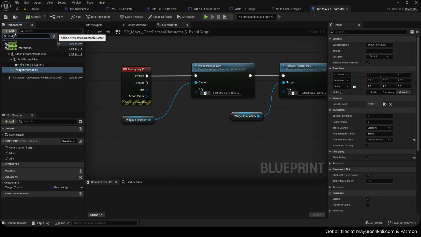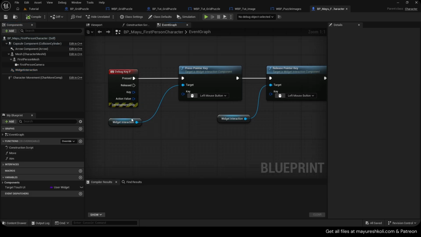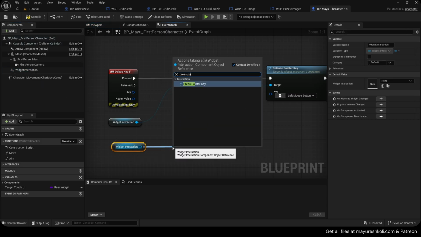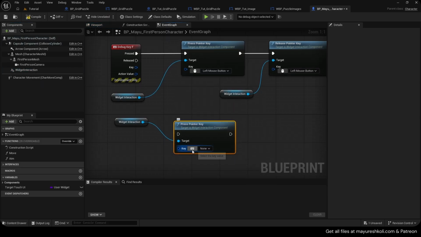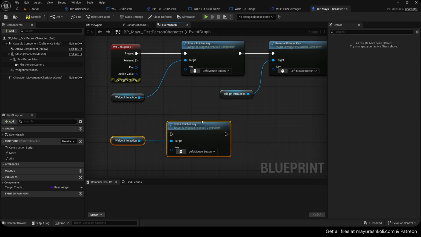So if you add in your widget interaction, you will be able to create interaction events as if you're doing mouse clicks or anything else. So for example, when I press F, I'm taking my widget interaction and searching for press pointer key like this, and then I'm doing left click. But when you click your mouse, you also have to leave your button.